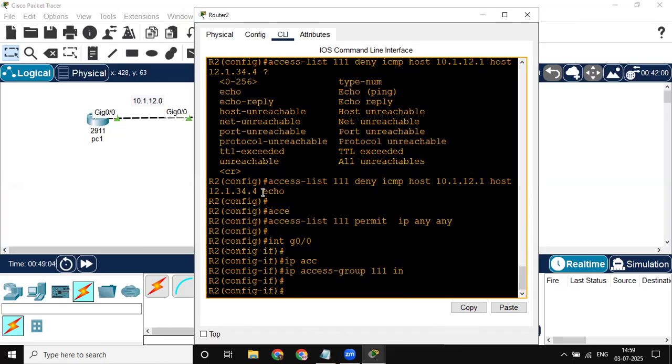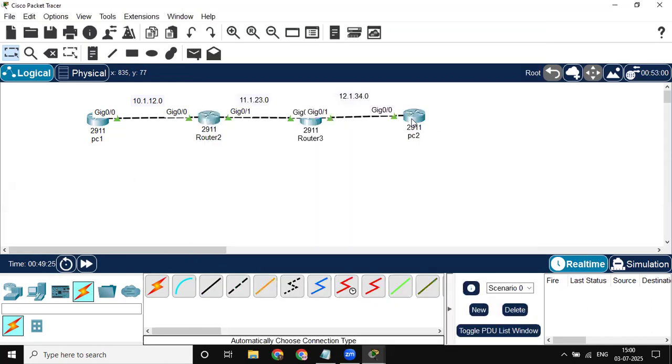If I don't give this echo message here, then reply will also not work. So that is the advantage we have in extended ACL. Reply packet is coming in, but echo request will not work. So the employee cannot ping the manager, but the manager can ping the employee. Understood?